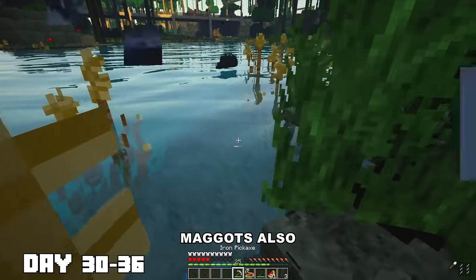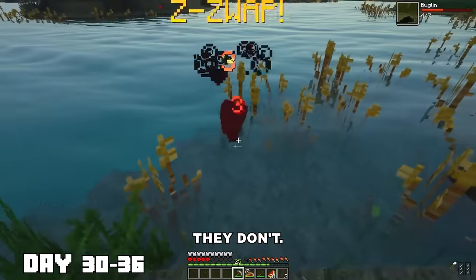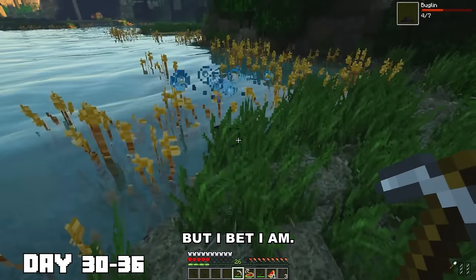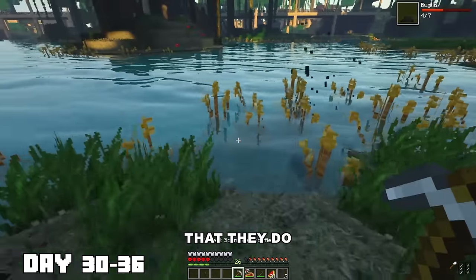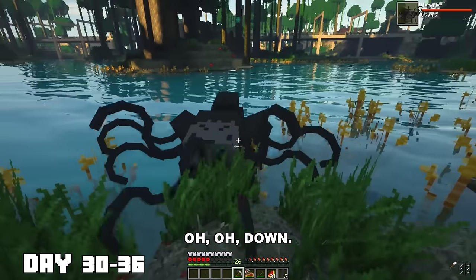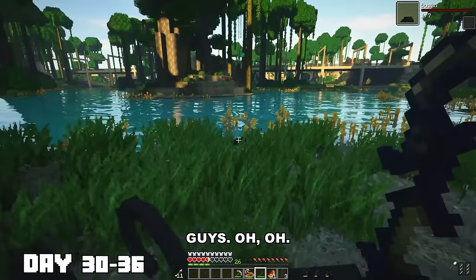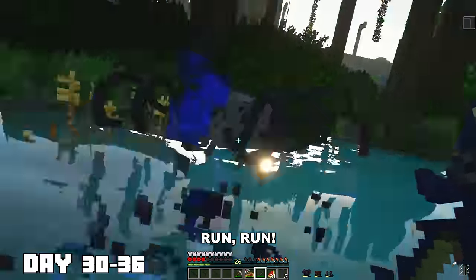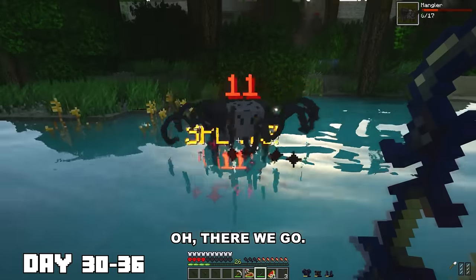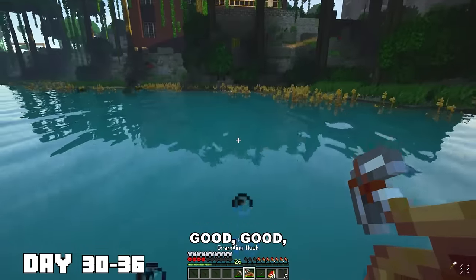There are some maggots also coming at me. Get the maggots. They don't have a lot of health, but I can attest that they do a lot of damage. Oh damn. I do not like these guys. Oh damn. Run. Oh, there we go. That's a good bow shot. Okay, good.